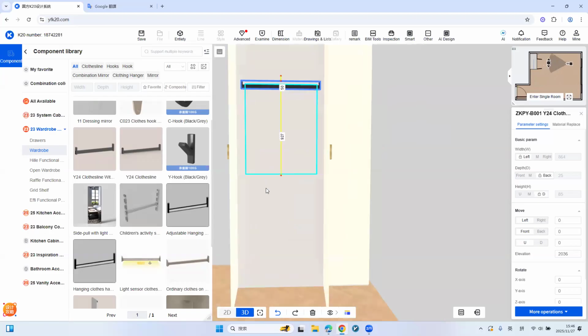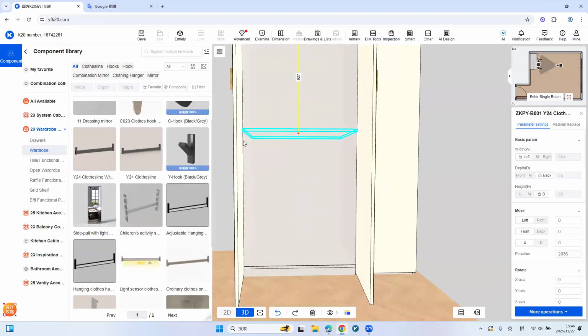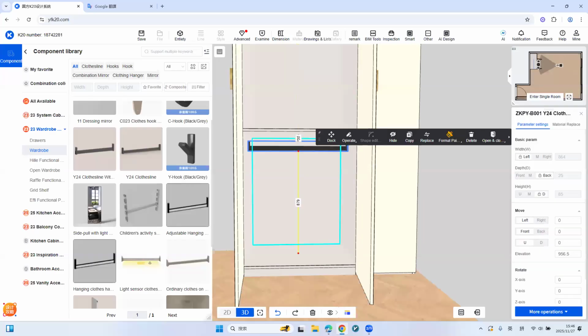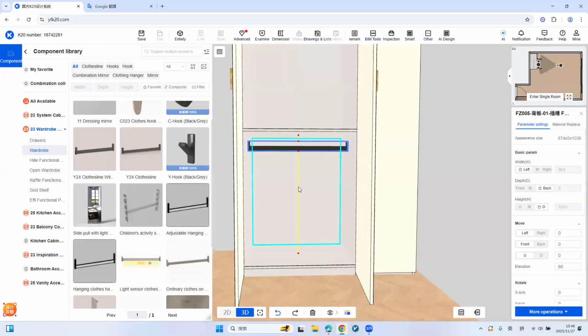Next, okay. This is also use the same. This one, 50.